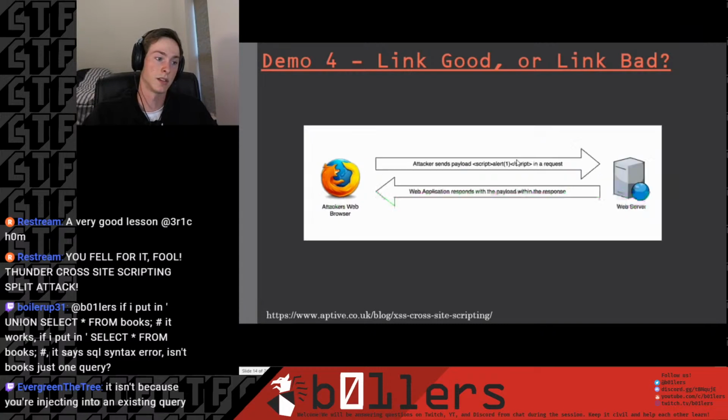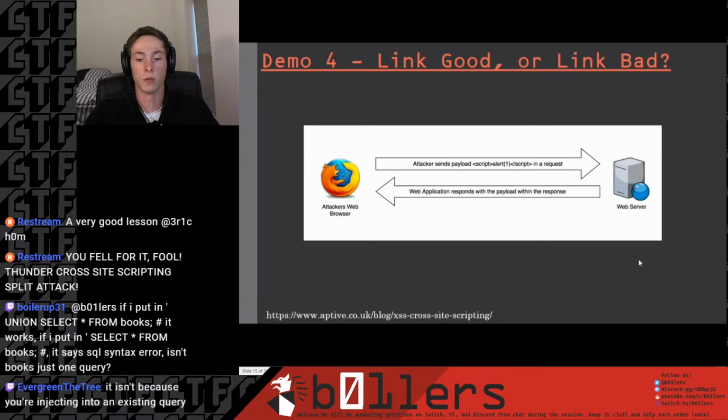So that's persistent. The next one, reflected. Reflected pretty much just means if you send a request to a server, then the server will respond with the JavaScript inside of the response.